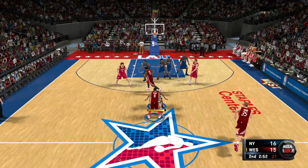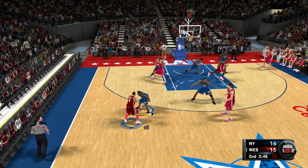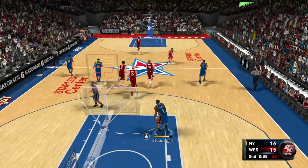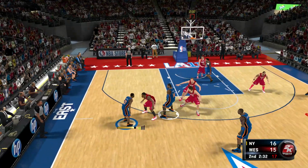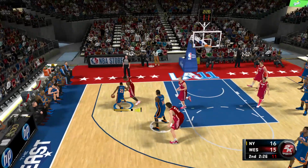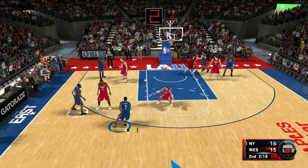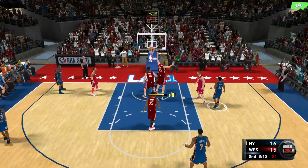And the West All-Stars with possession. They trail by one. Williams against Douglas. Throws it up. Nowitzki, no good. And so here is New York. Only giving up 2 points this quarter. Durant against Douglas. Guarded now by Durant. Azubuike against Williams. Takes the three. Kept alive. Down low. Here's Turiaf. It's blocked.